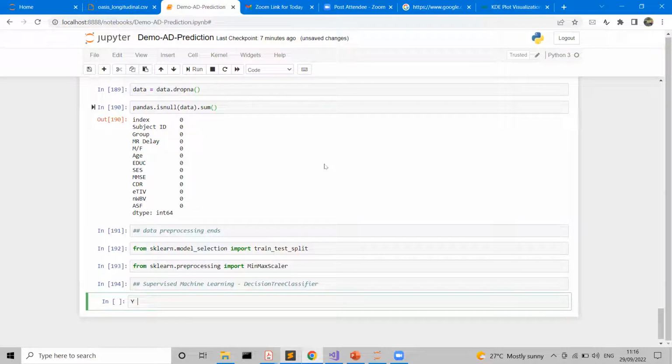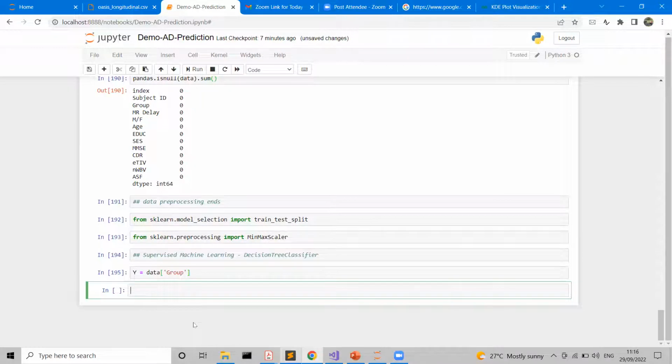So now we need to identify y equal to the output label, which is data group. The whole column will be treated as the output for the machine learning model to learn from. And x is the features which we need to identify.